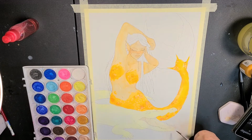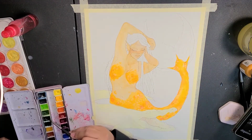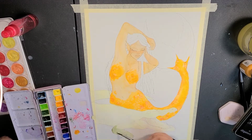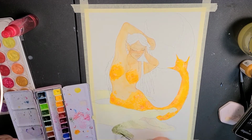I considered adding in the scales, you know, very detailed individually, but it just worked out better to do it this kind of splotchy, messy way. It looked more realistic and it went better with the textures that was happening with the mermaid herself. But I will say adding all of that texture to the crocodile took forever, but I had a fun time the entire time I was doing it.